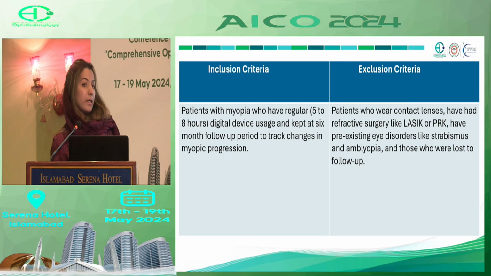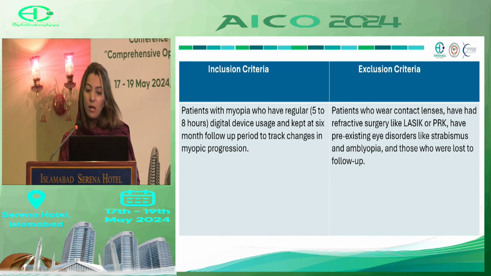The inclusion criteria were patients with myopia who have regular device usage of almost 5 to 8 hours and were kept at follow-up for a minimum of 6 months to track the changes in myopic progression. Patients who wear contact lenses or who have undergone refractive surgery procedures were excluded from the study, as were those lost to follow-up. Patients with conditions like amblyopia and strabismus were also excluded.